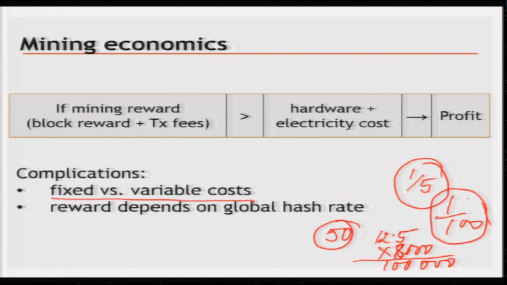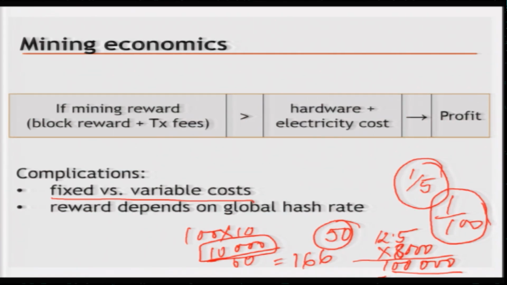If your probability is 1/100, then you can only win $100,000 in 100 times 10, that is 1,000 minutes. So, 1,000 minutes is a long time. So, that is about, we divide by 60, so we get 16 hours and so on. So, if you take that time, you have to see whether the hardware cost and the electricity cost that you incur, obviously you have much less hardware, so much less electricity cost and much less cooling cost. So, you have to see whether that makes sense, otherwise you will not do this.